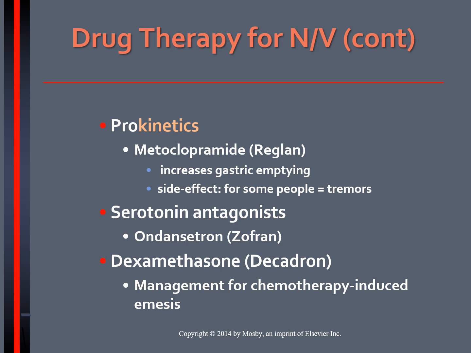Serotonin agonists such as Zofran. Zofran is probably one of the most common given. Dexamethasone or Decadron is usually managed for like chemotherapy-induced emesis. The people who are on chemo with those emesis can really cause a lot of issues. So sometimes they will just schedule Decadron and other meds like around the clock, such as Reglan. Another one that's given is Marinol. It's usually an orally active cannabinoid used alone or in combination with other antiemetics.